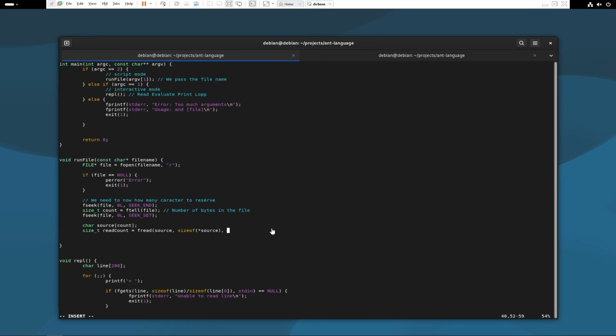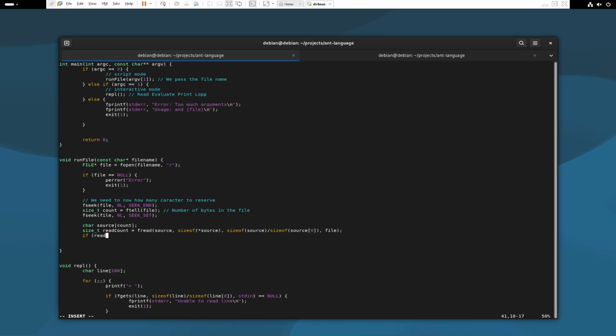Okay, that's the size of source, we pass the file pointer. So if read count is different from the count, we will simply print the error.